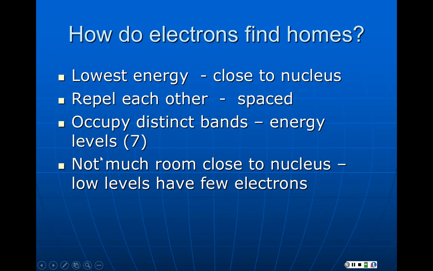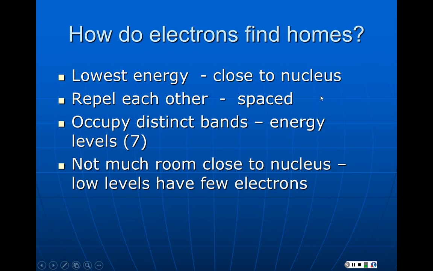They're going to occupy distinct bands. That is, they cannot exist at all possible energy levels. They have to fill certain energy levels. It's like there's only 3 quality levels of housing, and you only have 3 price ranges that you can occupy. There's a low, medium, and high, and you want something in between medium and high, you're out of luck. Similarly, electrons can only exist in particular energy bands, and there will be gaps between those energy bands, and that's going to be really important when you talk about electrical conductivity, semiconductors, and so on. But the point is, particular energy levels must be occupied. Electrons may move between those energy levels.